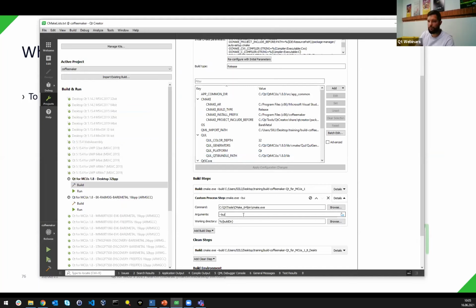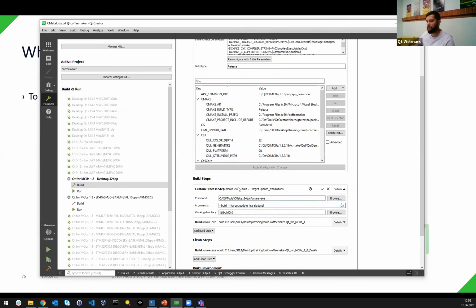So we are going to build the current directory with the target update translations and move it as the first build step. I will copy this. Working directory is the valid one.